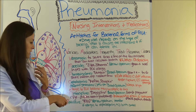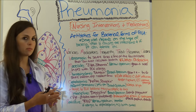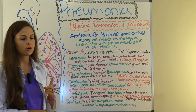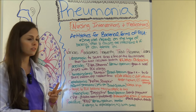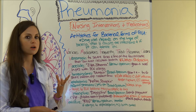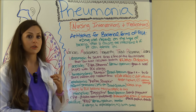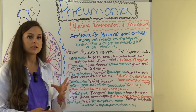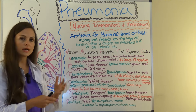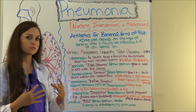Another drug category is tetracyclines — a popular one is doxycycline. This is a broad-spectrum antibiotic that treats both gram-positive and gram-negative bacteria. However, it is not for pregnant patients because it can cause fetal retardation of growth and discolor teeth, and it's not for children less than 8 years old for the same reason. It also increases the patient's chances of sunburn by making the skin very photosensitive. Educate patients on birth control that doxycycline can decrease its effectiveness — they need to use another method. Also, do not take milk products or antacids while taking this medication as it affects absorption.